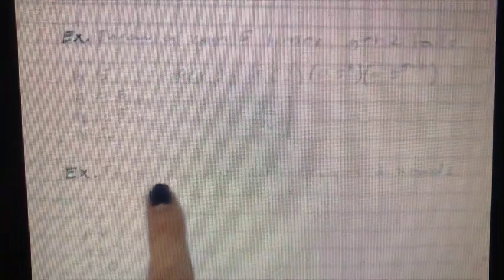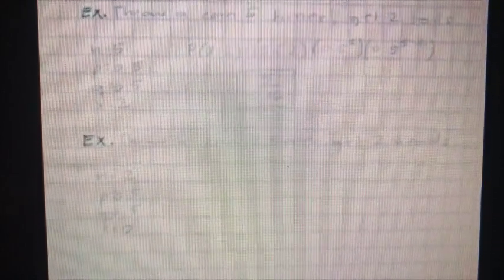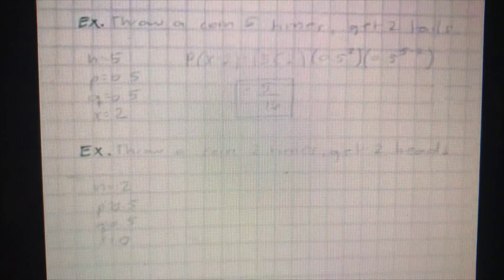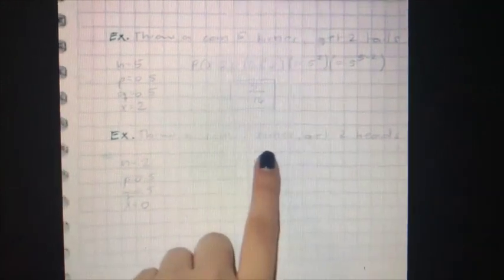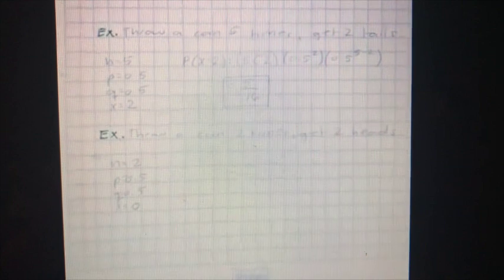In here, you throw a coin 2 times and get 2 heads. In the other problems, you were searching for tails, and now you're looking for heads, and that's where this Q is important. And then, in here, you put 0 in the x because you want the 2 tosses of the coin to show 2 heads, not 2 tails.